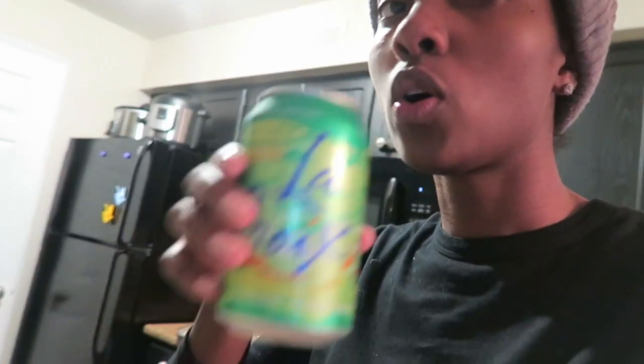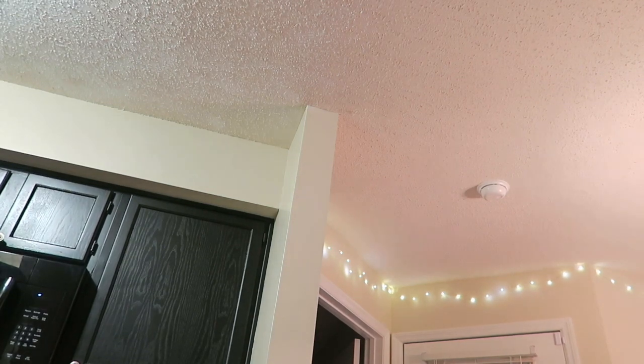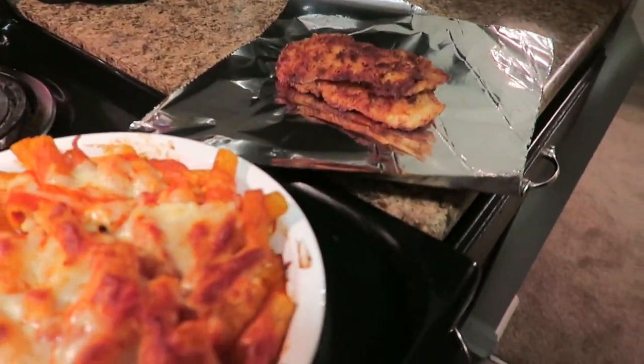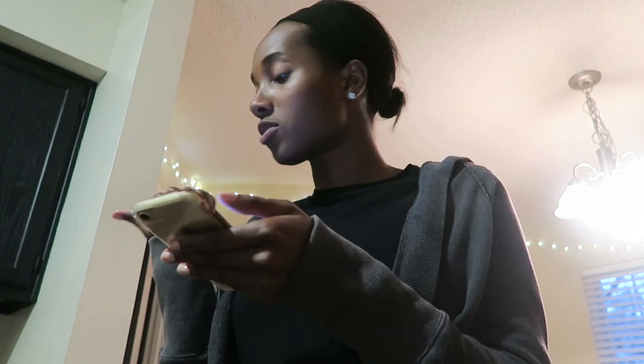I'll probably just go over to his house. I'll just bring my laptop and everything, because the more I stay here, the more I'm not gonna do anything. I got a lot of stuff to bring. This is what I made, guys. It was super simple. It did not actually take me a long time. I'm gonna wait for this to cool off.